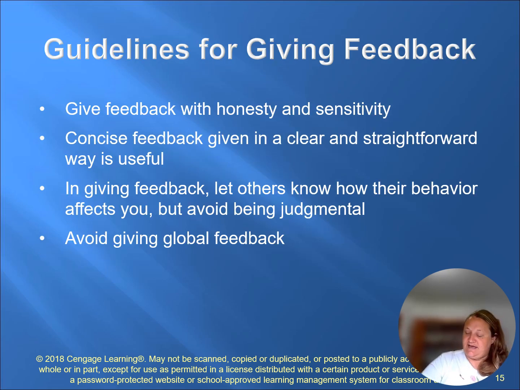So giving feedback, that starts on page 297. It says feedback occurs when group members or leaders share their observations and personal reactions regarding the behavior of another. So there can be some overlap with that use of self-disclosure. But with feedback, we want to be honest and sensitive. I'm not saying we want to sugarcoat things, but we also don't want to be blunt and mean. It needs to be straightforward and useful. Let others know how their behavior affects you, but avoid being judgmental and avoid giving global feedback.